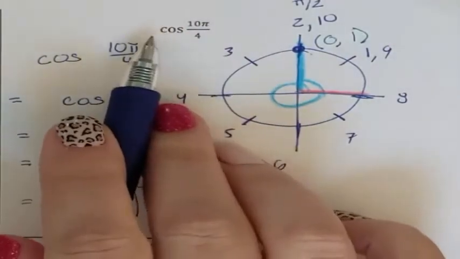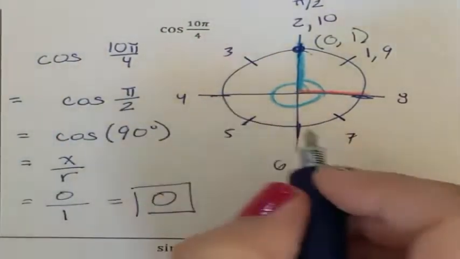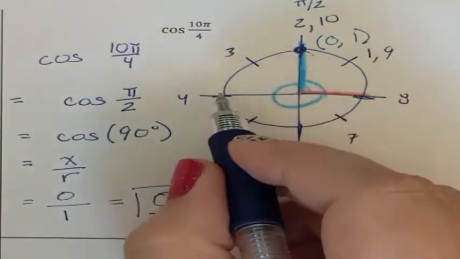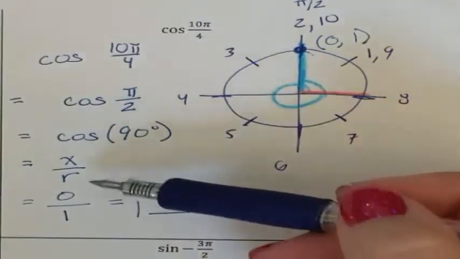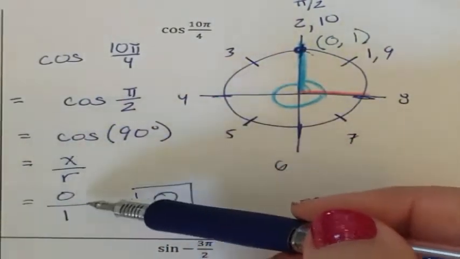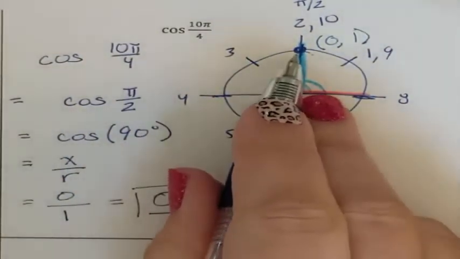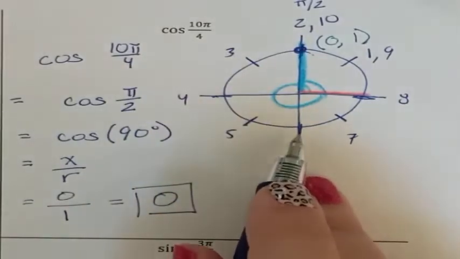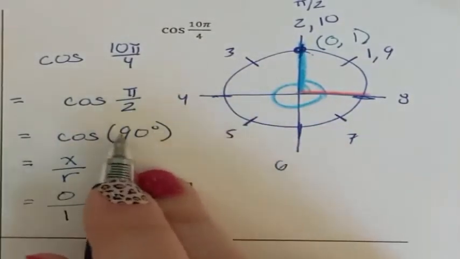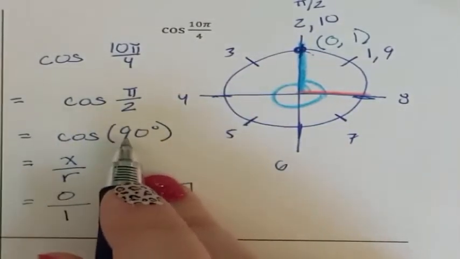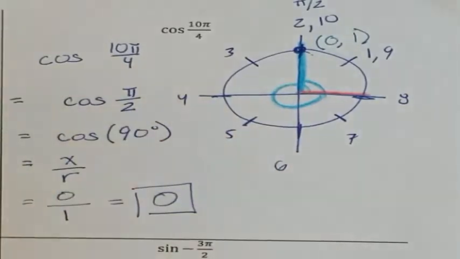If you are trying to solve any trig function and it lands on any of these 4 intersections on the axes, you're going to have to use lesson 9.1 number 2 to do it. Why is that? It's because it's going to be either a 90, a 180, or a 270 degree angle, and those are not on our chart. So we had to find a different way from the special right triangles.